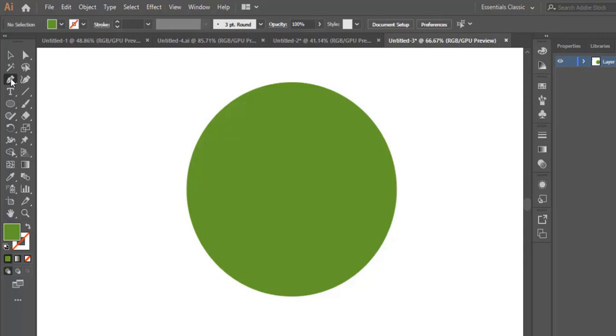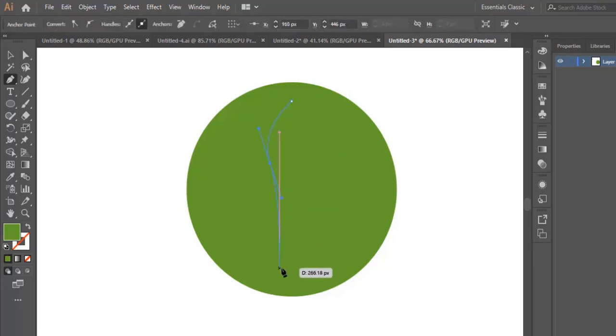Then I select the pen tool and I start drawing. I place the first dot right here. The second one here. I click and drag to make a curvy line like this. I place the third one in here. I click and drag like this again. Now I click on this dot again. Then I place the fourth one right here. I click and drag. I make a curvy line by the edge of the circle. Then another dot right here. I click and drag. Then I connect the last dot with the first one like this.